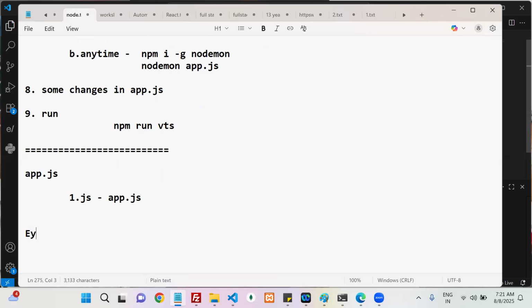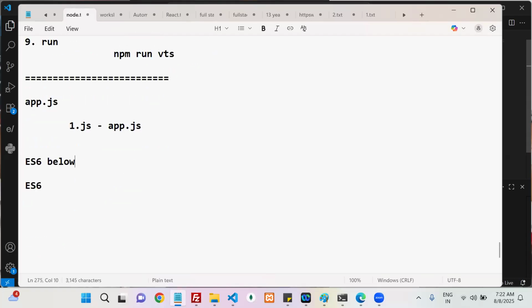One is the ES6-below syntax, you can use it. Another one is the advanced JavaScript ES6 syntax. For the ES6-below syntax, can anyone tell me how to export and how to import?